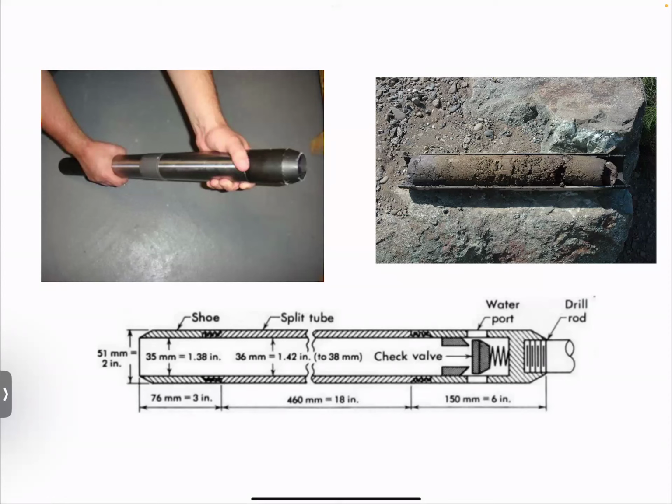And there's a valve there at the bottom that will let the water release. It's a spring-loaded valve. Whenever it's being filled with soil, it closes that little check valve there. What this does is we will hammer this into the ground at whatever depth our borehole is open to, and it will fill up with soil. Once it fills up with soil, we bring it all the way back up. So again, we bring the 200 feet of rod back up, and then we can unscrew it to retrieve the soil sample.